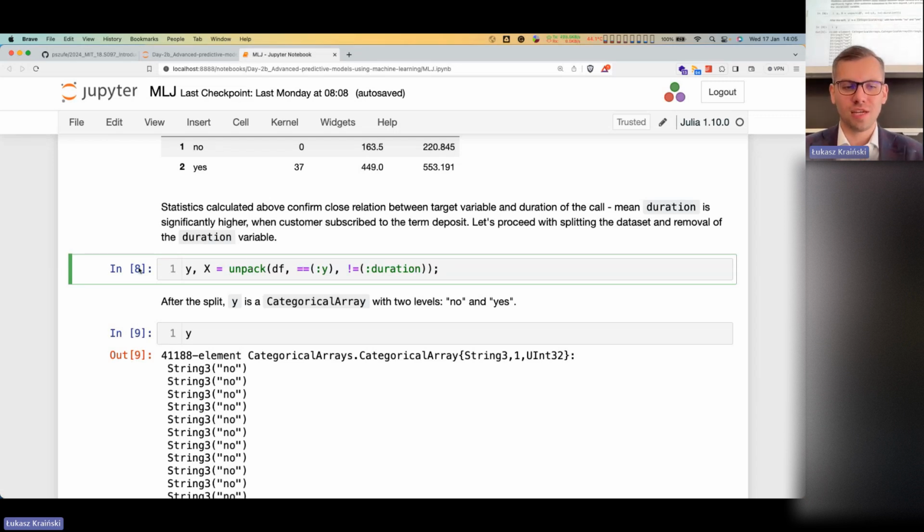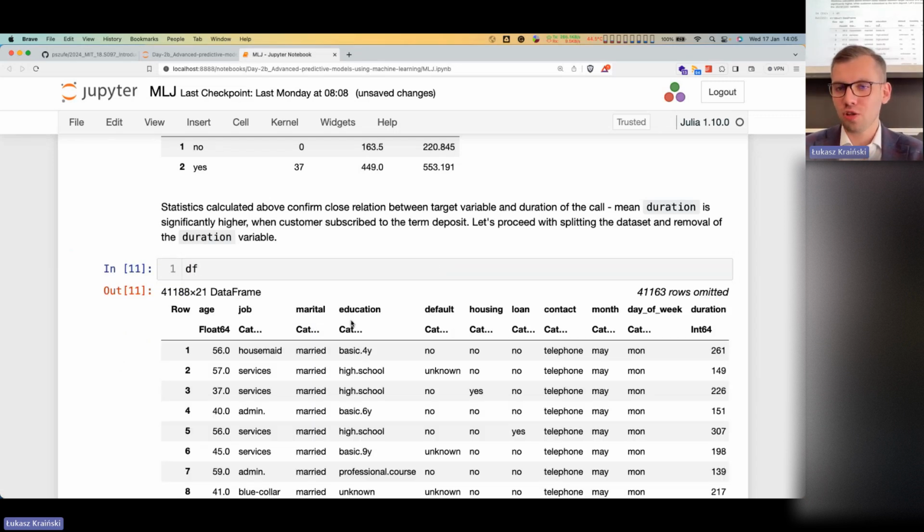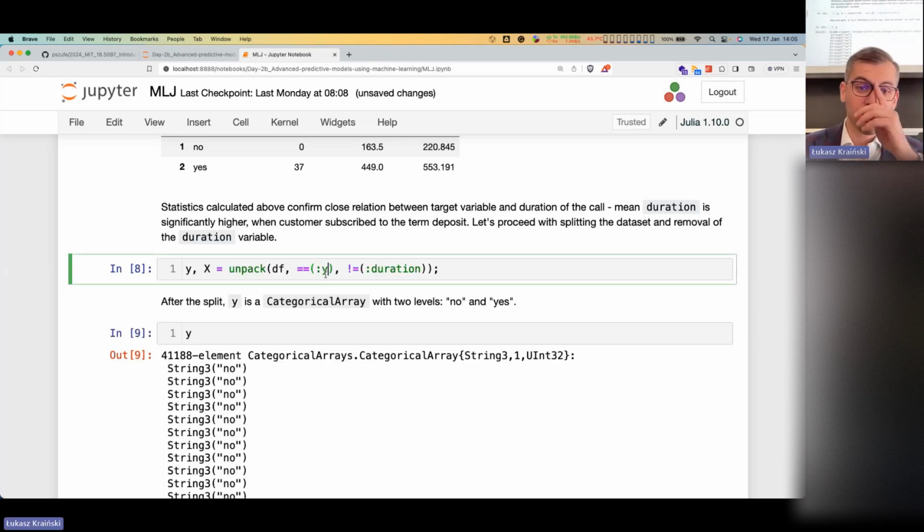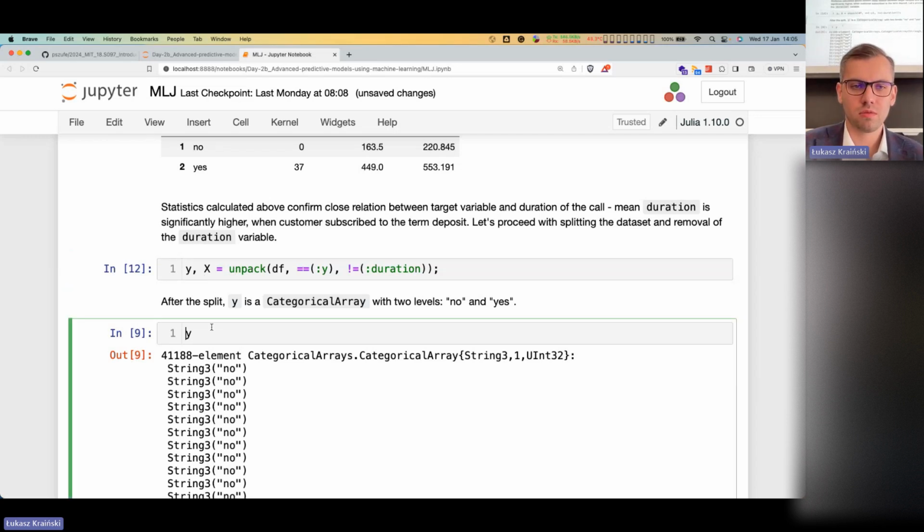So basically you give a data frame, which has a lot of columns, like 21 I see here. And you say, okay, the first thing I want you to return is just the column Y, and then remove it from the data frame. I mean, that's the default. You are picking this up and putting it as the first output. And then you say, okay, I have a target variable already returned, and now give me everything except duration. And you can put 5 more, 3 more, doesn't matter. You are basically slicing this cake from above, like the columns, yeah? So let's check if this is actually what happens.